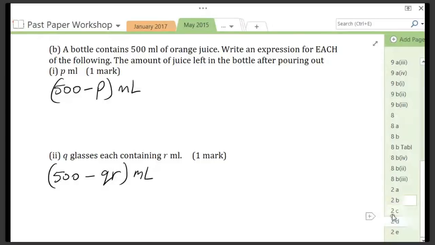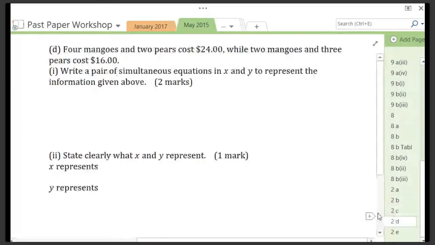All right, so this is a worded equation, and normally when they give you worded equations, they would want you to write the simultaneous equations and solve it. In fact, this thing was just meant to scare people, and if you didn't pay attention to it, you realize how many marks you just threw away. All you had to do was read the questions and write the two simultaneous equations and write what x and y represent, and that's it. You didn't know how to solve it. All you had to do was read in English and write maths and say what they mean. No solving. So let's go.